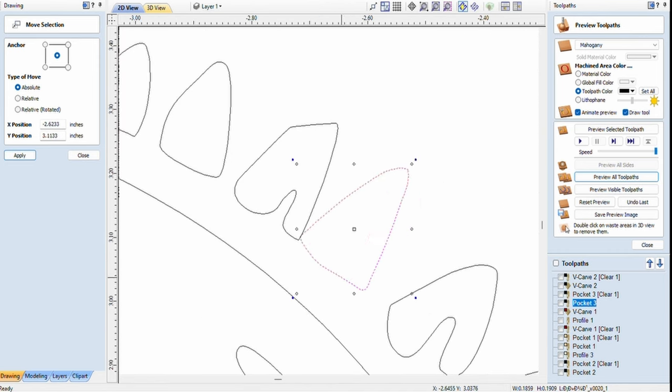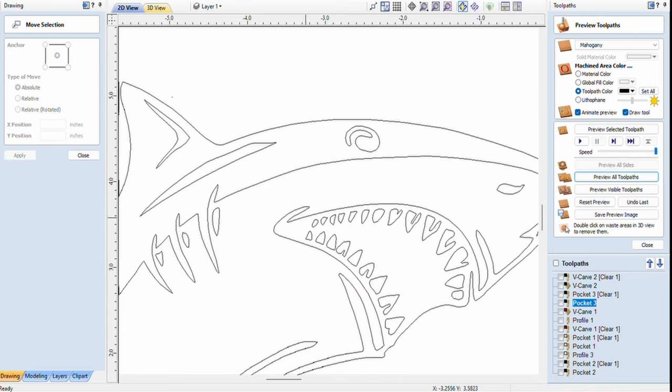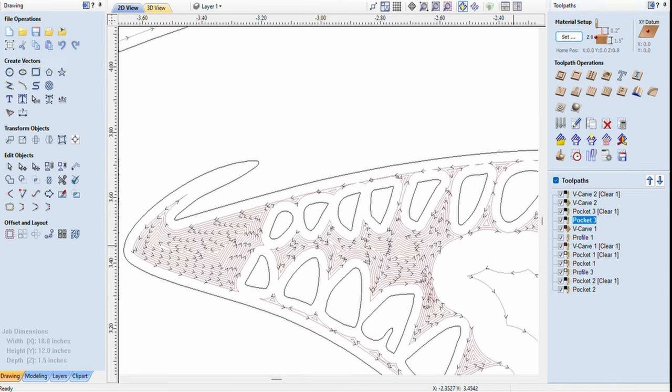Again, I'm going to re-render all this. Find out that I still need to move over these teeth. Adjust them accordingly.